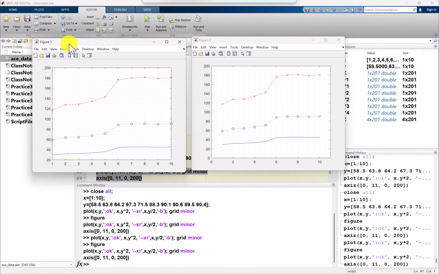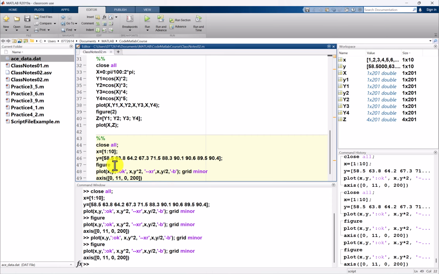If you do the axis scaling, you can scale the axis as you want. You can zoom in, zoom out. So that's a nice thing that MATLAB allows you to control. And then, of course, other things you can do is you can add legends and text boxes and labels. So let's go ahead and do that for this figure. I'm going to go ahead and comment that out.